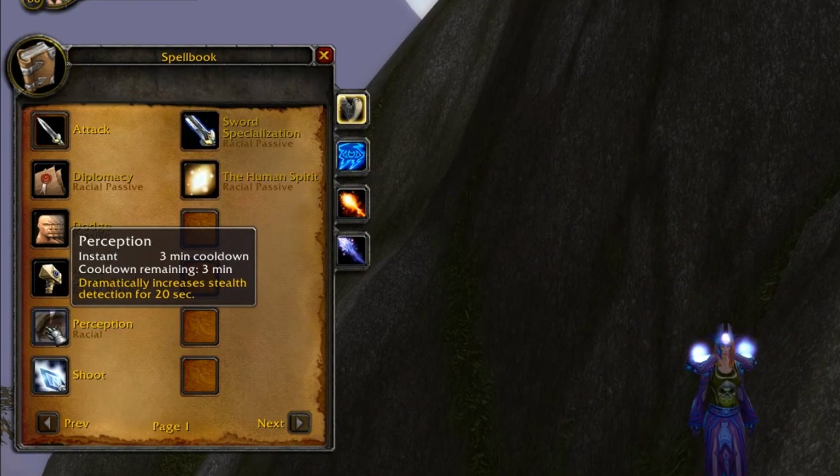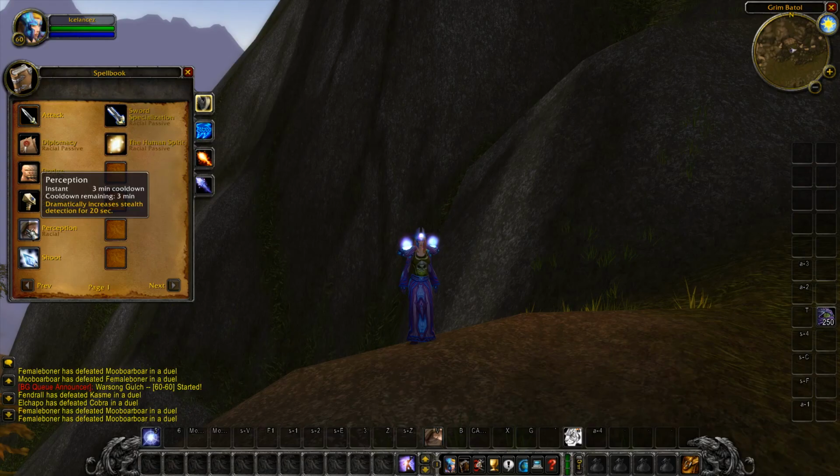This can be really useful in some situations, for example, going into the flag room in Warsong Gulch, or going up to a flag in Arathi Basin, or if a rogue opens on you and then re-stealths and you activate it, it can give you a greater chance of surprising a druid or rogue out of stealth, and if you do that, you definitely swing that fight in your favor. So this definitely has its uses, especially in PvP, if you know when to use it.